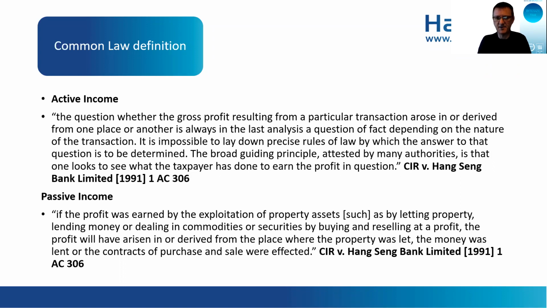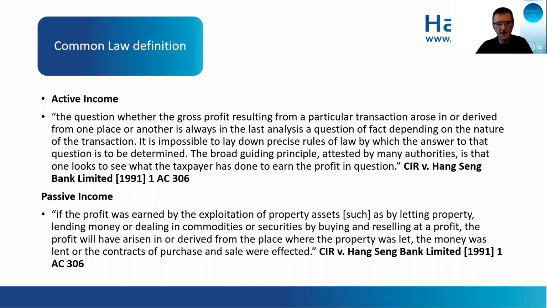So in this element, he's talking about the location of the asset that we're exploiting. He's not talking about what we've done. He's talking about where the asset is. I think possibly when he's talking about contracts of purchase and sale being effected, he's probably more actually talking about what has been done. The contract has been done in that place, and that goes to the accrual and derivation of income arising from assets traded on an exchange.